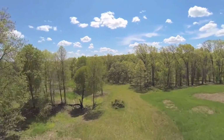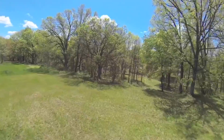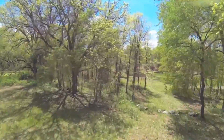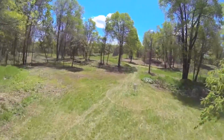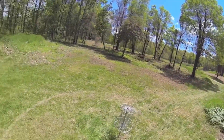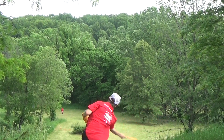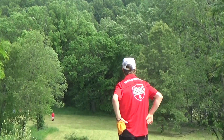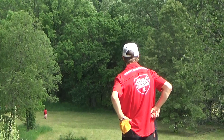534 feet, but I'd say this is another difficult par 3. Not quite a 4 because of the downhill play, but difficult because of the shot you actually have to throw. If you have a really good sidearm, you can probably get down there for a good putt, but you don't quite get the glide, in my opinion. I like going for the backhand turnover, so once it starts gliding over, it's just going to get into that cove, and it's got a better chance to make the distance to get to the bucket.